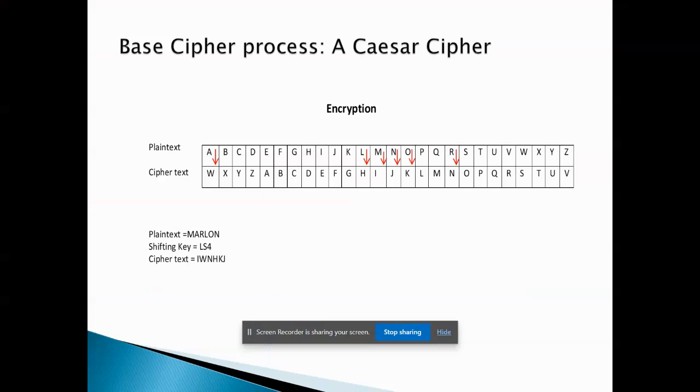Then we can already substitute the plain text into the ciphertext. M becomes I, A becomes W, and so on. And as the result, the ciphertext using left shift of 4 was I, W, H, K, J.